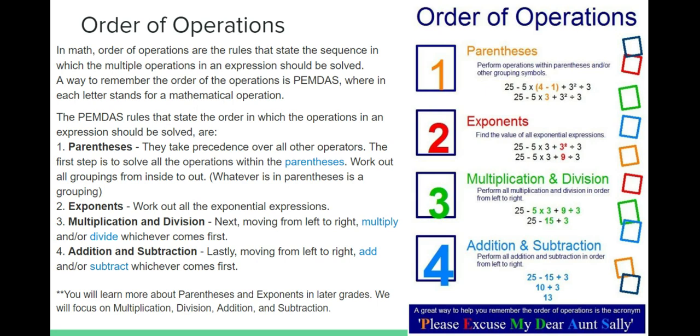So what we're going to be looking at today is how do we solve those problems that might have multiplication and addition in them, or multiplication, addition, and subtraction in them. So when we look at those, we start with the multiplication and division, and then we move to addition and subtraction. So we're going to go on and we're going to look at these more in detail, but remember, we're not covering steps 1 and 2. We are only looking at 3 and 4. You will learn 1 and 2 in a later grade.